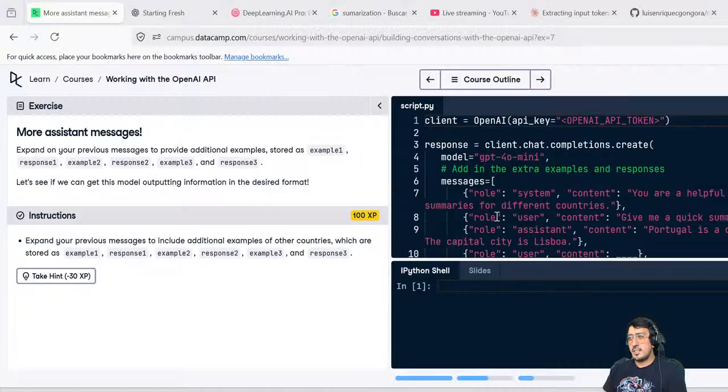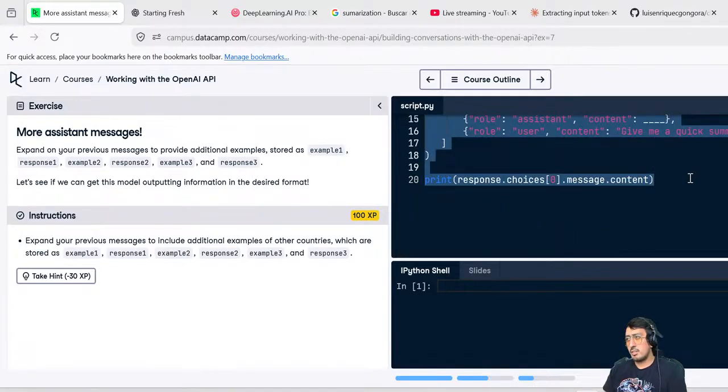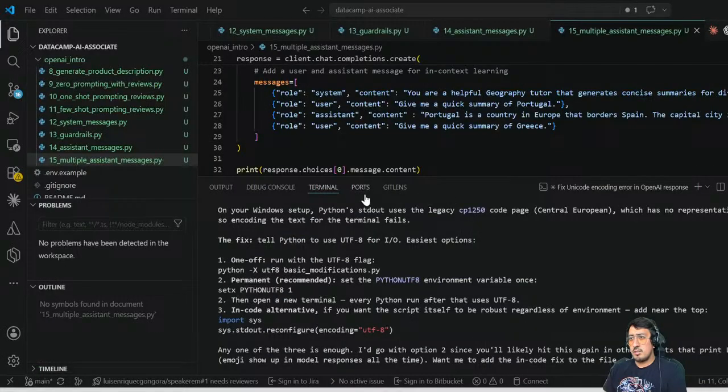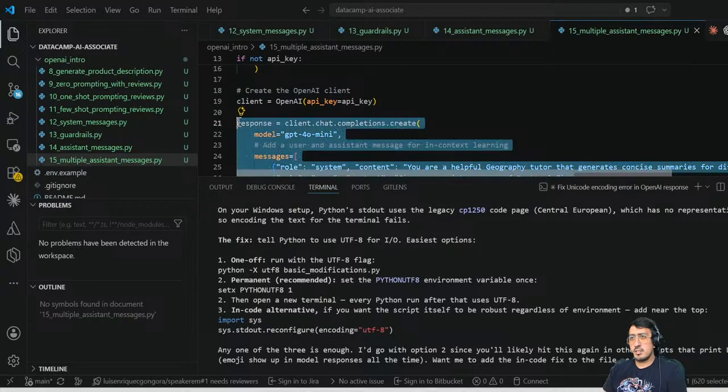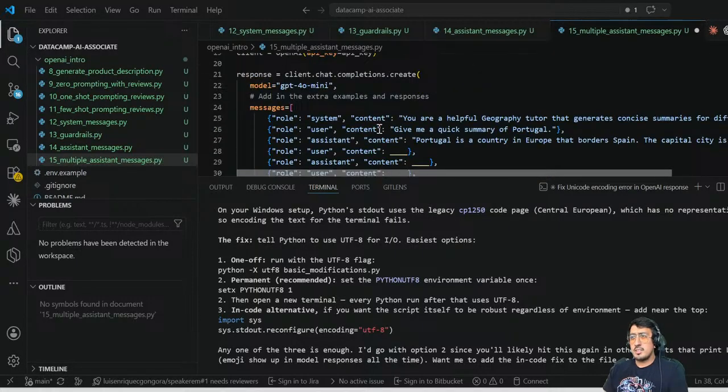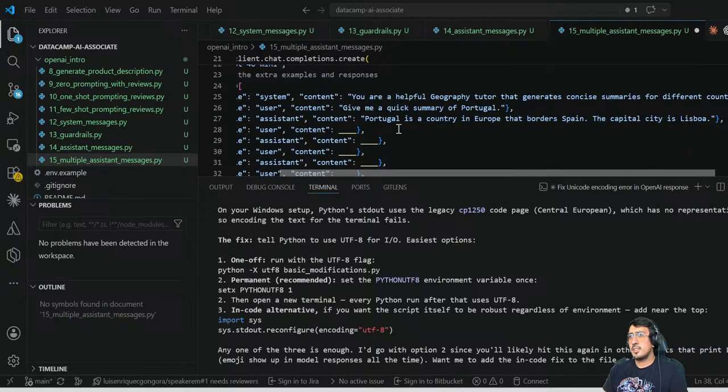In this case it's kind of similar, but I'm just putting more and more multiple assistant messages. Your helpful geography tutor generates concise summaries of different countries. Give me a quick summary of Portugal.